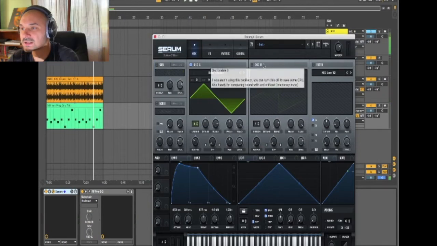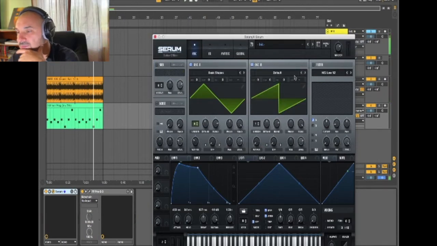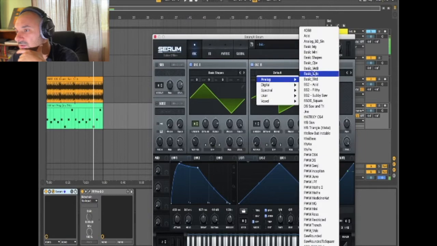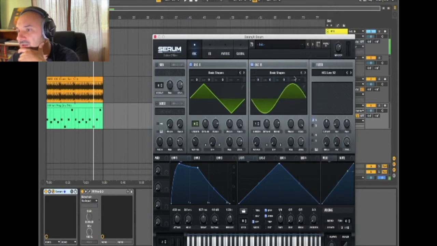Now let's add the second oscillator, but I want to detune it. I want to give it a basic shape as well, so let's use the square. Let's see how this one sounds. A little bit less volume. Let's go four voices. Let's see how it sounds now.